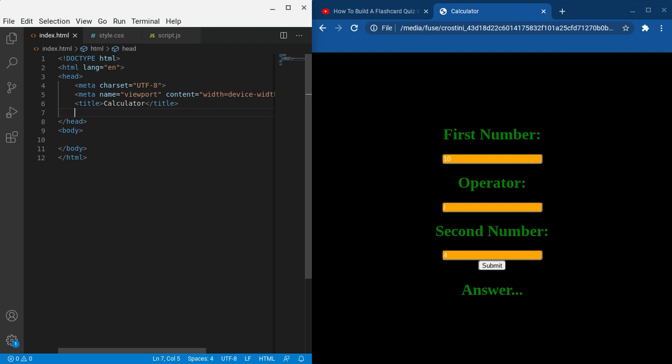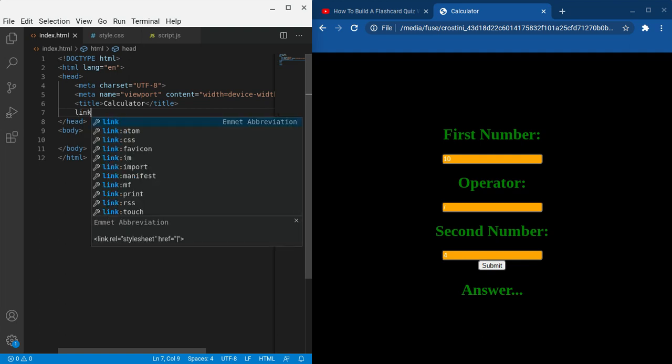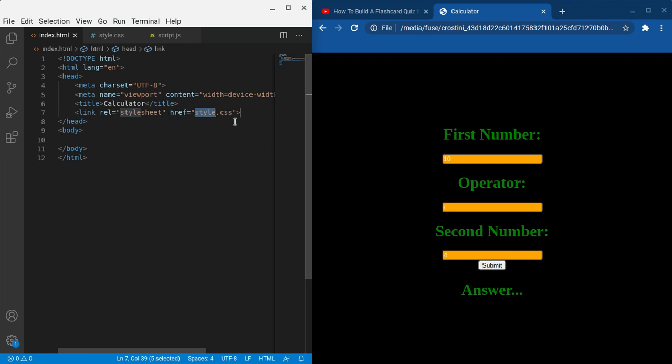Then I just do a link. We can do link CSS if you didn't install that. To check if that's a file, you can do control plus click, and you can go on that file. And now I'm just going to go script colon source. If you don't get that option, then you won't get all this code. To get this, you just click on this, and it's very useful. That links style.css and script.js.